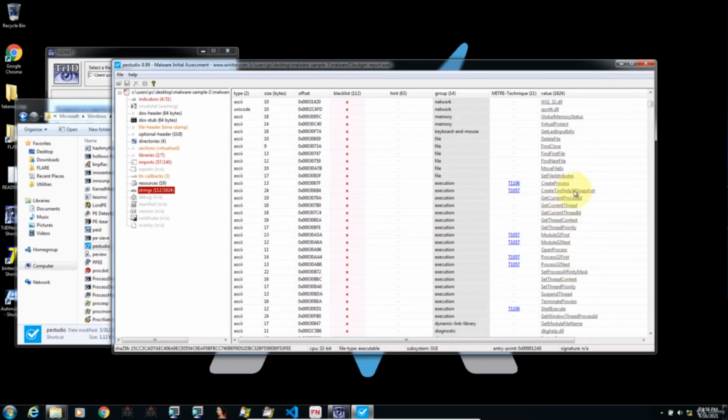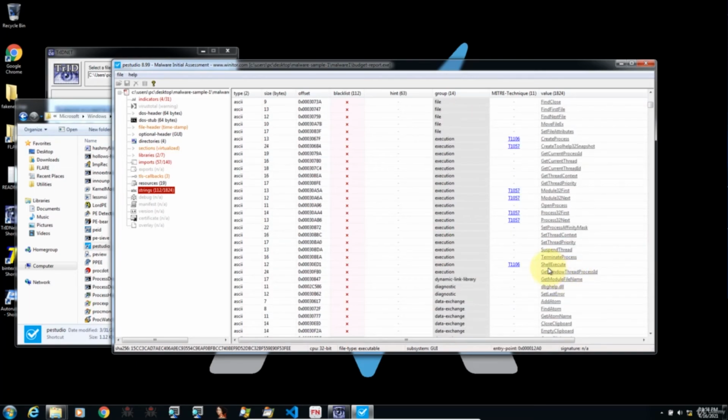This one, create tool help snapshot, in conjunction with process 32 first, 32 next, are used to list all the processes running on your operating system. Now a PDF file has no business doing that. So it's very highly suspicious that you can find this kind of thing in this malware, in this program.